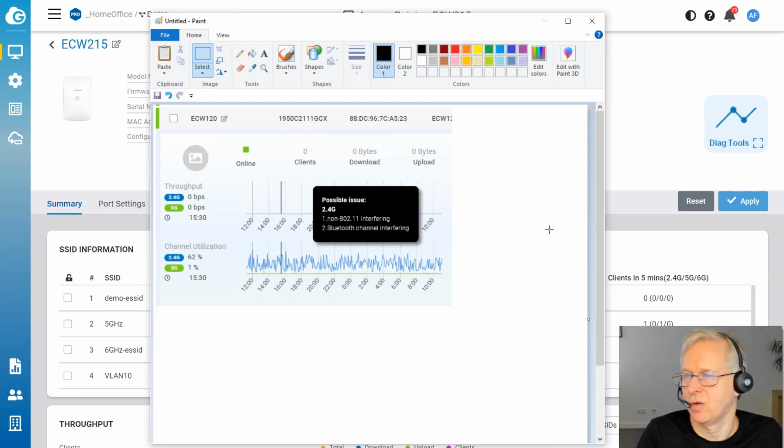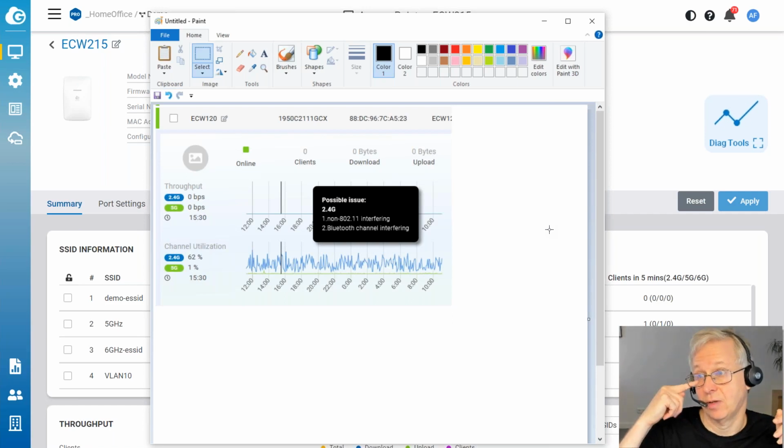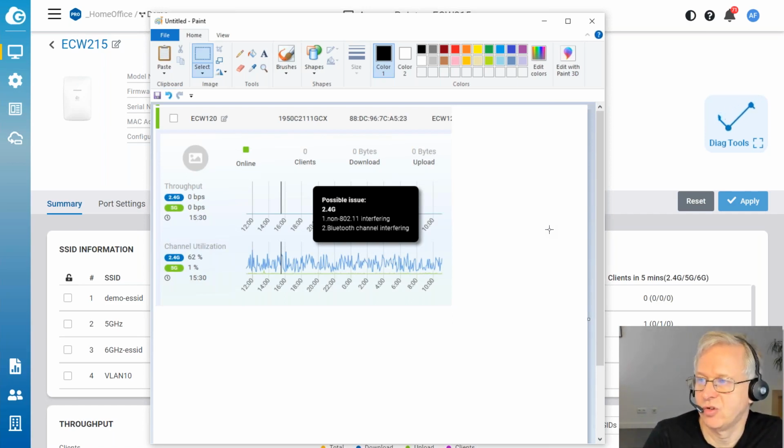And the way that you can find out that you have non-Wi-Fi interference, for instance, is that checksums are damaged, or checksums do not fit with the packet content. As soon as your checksums are off, or packets are only received partially, then there is some conflict, which might be non-Wi-Fi interference.